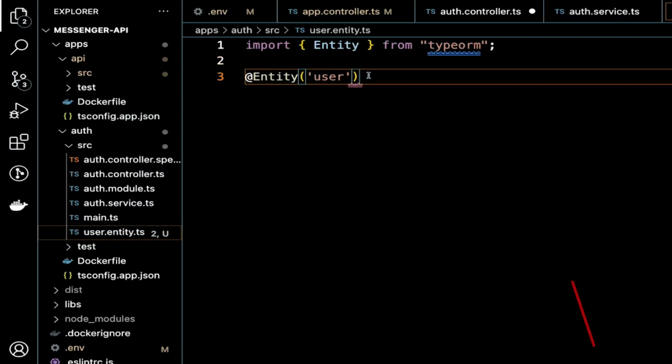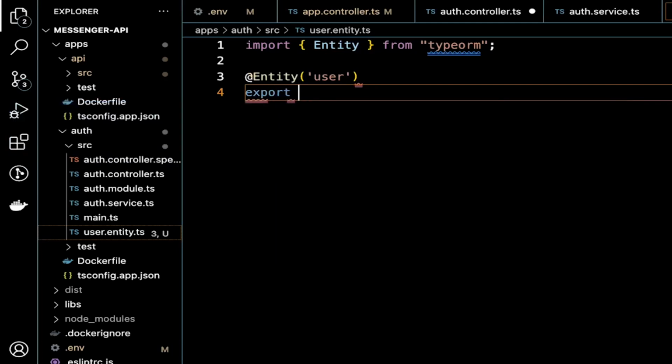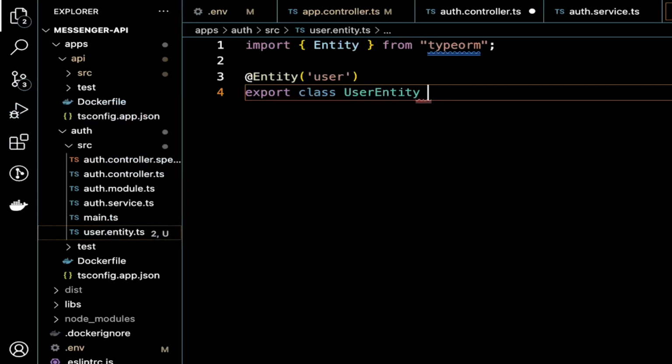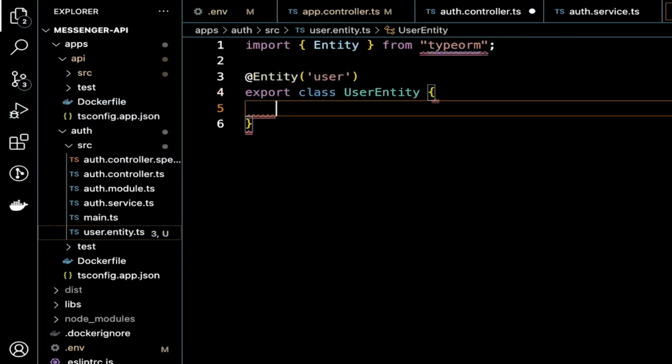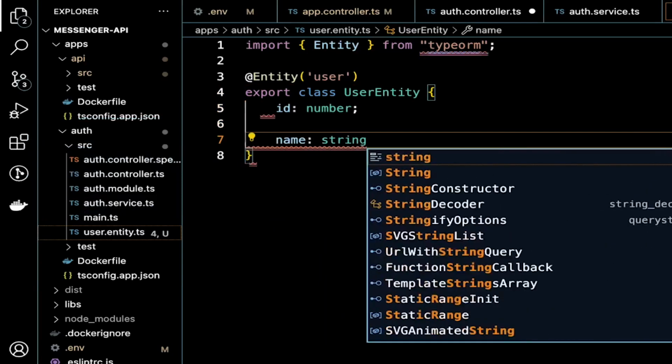So we can go ahead and export our class, and we're going to call this the UserEntity. We want to have an ID, which is a number, and we also want to have a name, which is a string. We're going to change this, obviously, in the next video when we set up authentication. We're going to have more variables: emails, passwords, and all that.